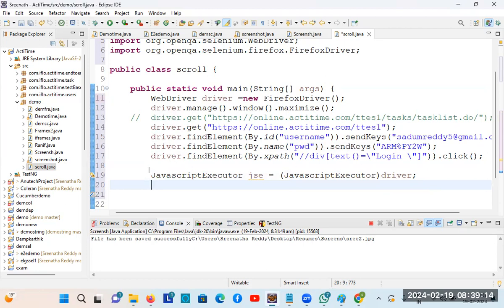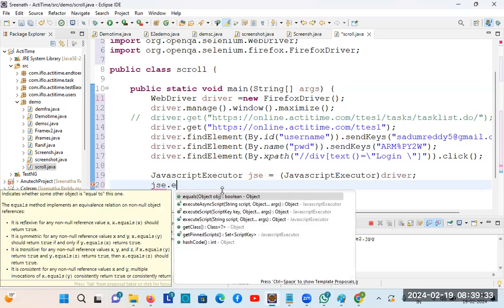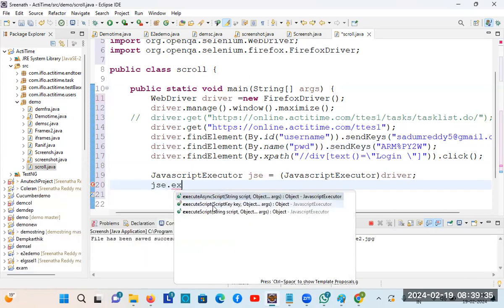Now what are we going to do here? Within Java, we have the JavaScriptExecutor, and within this JavaScriptExecutor we have a method called executeScript. How to call that method? jsc.executeScript.